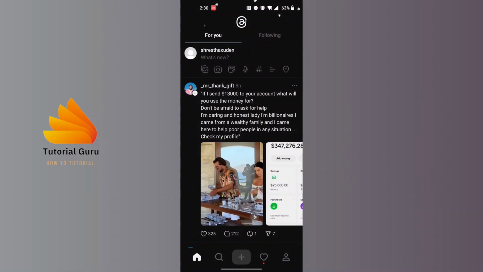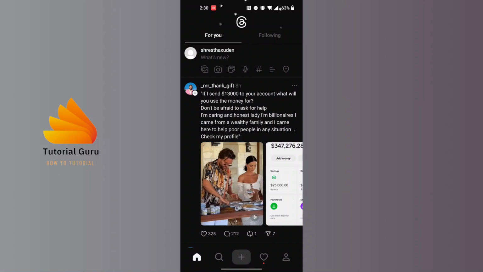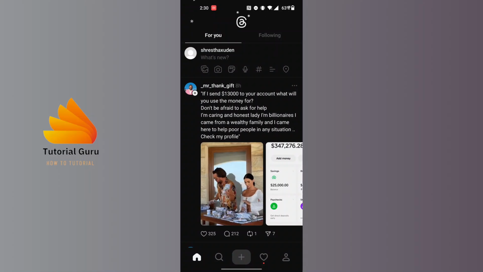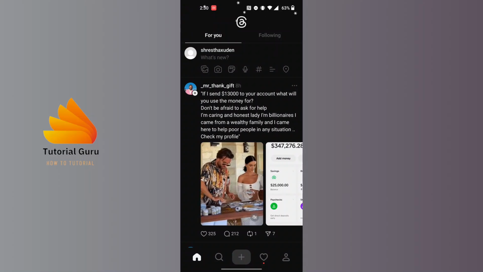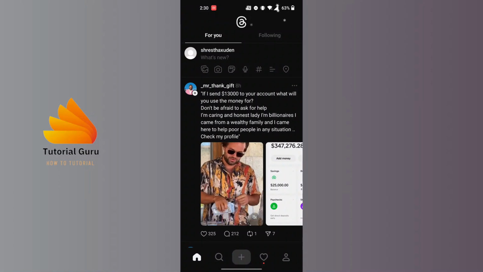Now to view your archived posts on your Threads, first open up your Threads app on your phone as I have already opened it. And after opening your Threads app, guys, on this interface you land over here, which is the home interface. And on this interface, guys, at the bottom right corner of the screen, you can see the person or profile icon available for us at the bottom right corner.